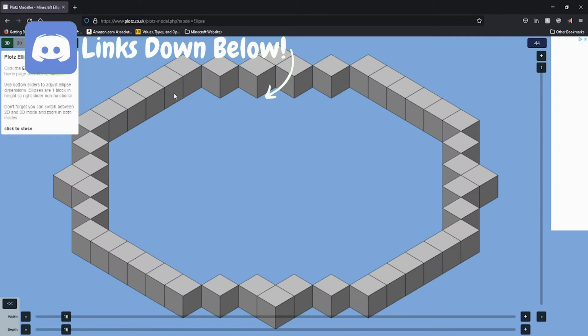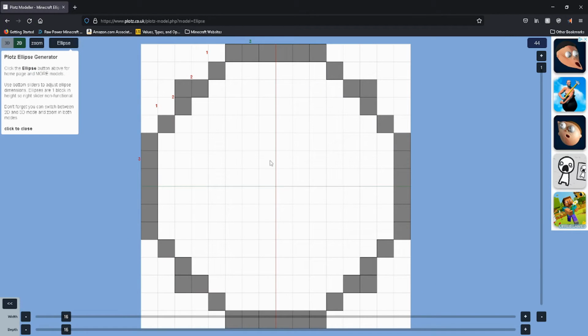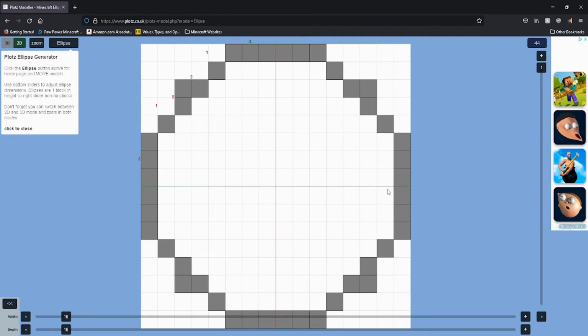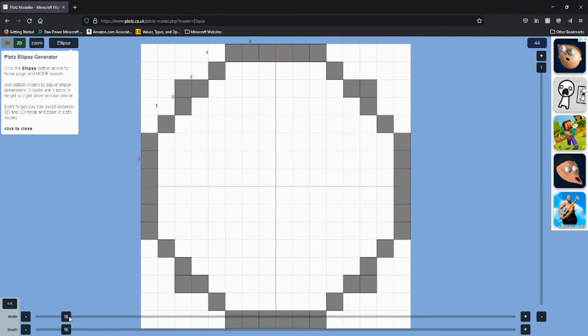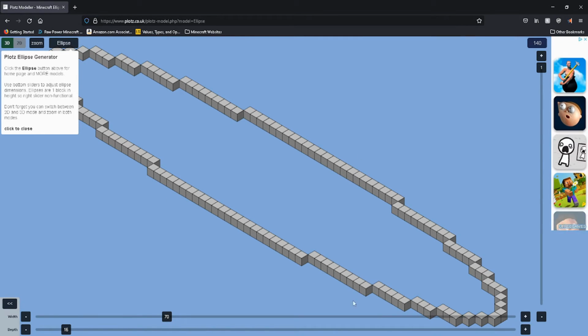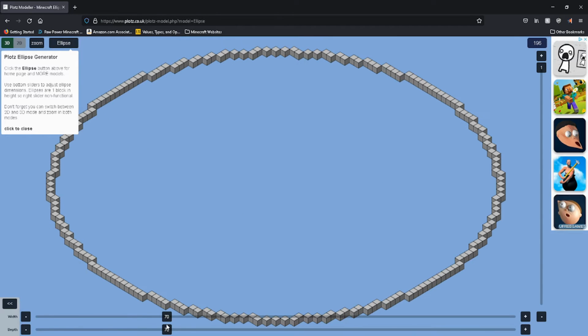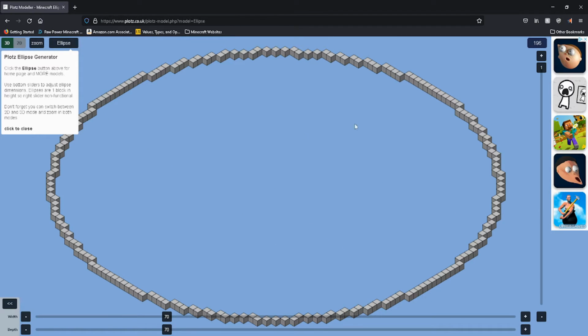for is circles. So if you come on in and you hit the ellipse, you're going to hit the 2D and it's going to show you the exact block kind of pattern you need, and you can change this by changing up the width like this. So I'm going to set the width at like 70, and you're going to see it's going to look a little bit like the kind of outer ring for a ship, just for some point of reference. And then let's bring the depth out to 70 as well, and then boom, it's a circle.